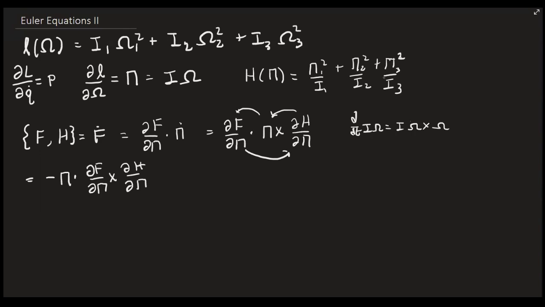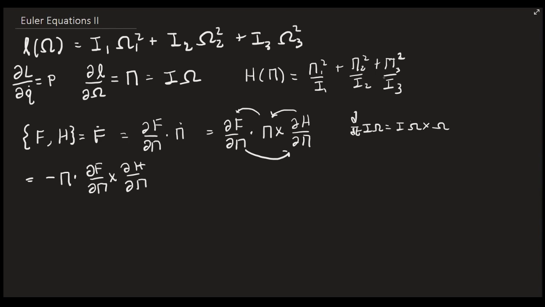Okay, so what does the Poisson bracket satisfy? It satisfies the Jacobi identity. It satisfies bilinearity and skew symmetry. And okay, well, what about this object? It's clearly anti-symmetric because there's a cross product right here. It's also bilinear because the dot and cross products are both bilinear. And the cross product satisfies the Jacobi identity. And since this dot product right here is really just picking off one component at a time.